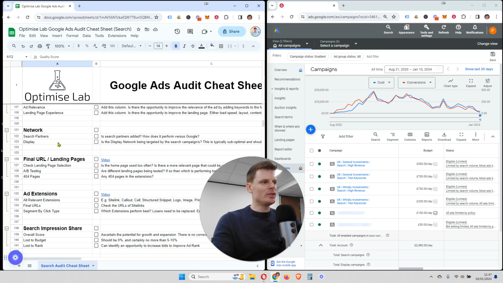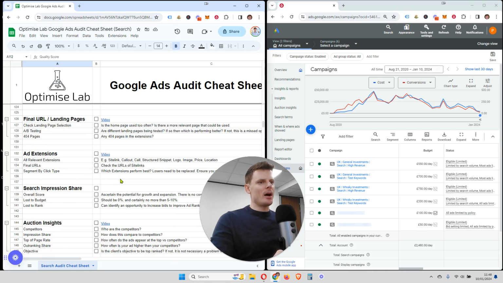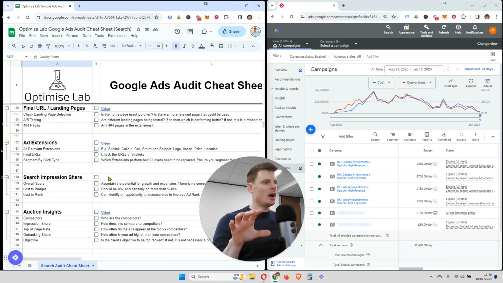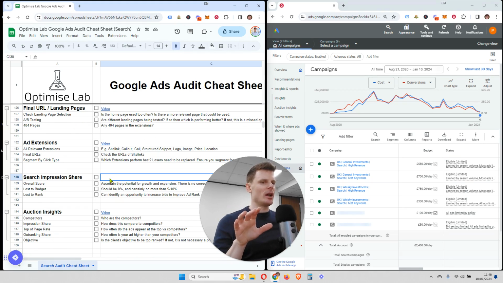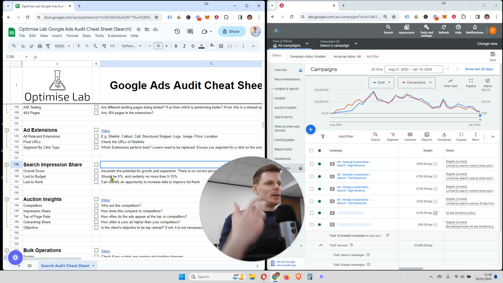If there are any areas that you're not familiar with, feel free to mention that in the comments section, and I will try to make sure that I set up a video to cover that specific section, and I'll put that in this sheet. So my intention with this sheet is to build it out and add more content into the sheet, more videos, in order to help understand each and every aspect of an account that's being audited.